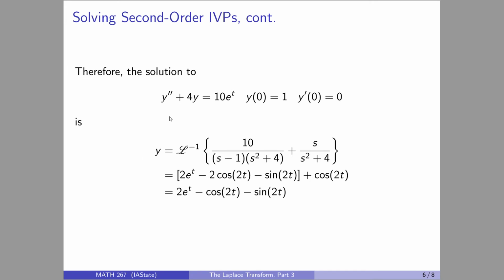Right, so note, if you were to do this the other way, we would need to solve for the roots of the auxiliary equation, then use either undetermined coefficients or variation of parameters. This is ripe for undetermined coefficients. Figure out that 2e to the t is the thing we want. That's not surprising. You can plug that in and immediately see that works.